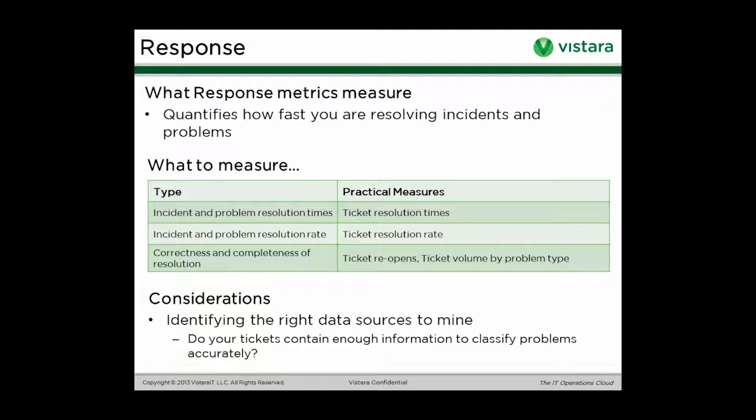And also you look at, are you solving problems completely? Meaning, are there issues that you think you've solved, but they keep coming back up? So you look at, for example, ticket reopen rates for specific types of tickets. And then you also look at, am I getting tickets in the same problem area? That would tell you that there is an underlying problem that you really haven't quite fixed yet, and it keeps coming back. Right. So again, it's an important thing to do to track response metrics, but difficult to do as well. So really, getting at the right data sources is the challenge there.